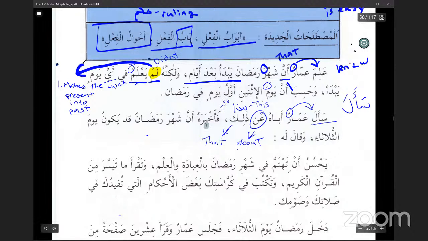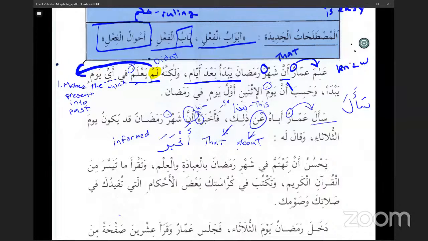He informed him. The verb here is akhbara, which means informed. When you tell somebody some information, you inform them. So informed, and then we have the pronoun, which means him. So he informed him that the month of Ramadan. Again this anna is here, and we see it made the next word have a fatha.